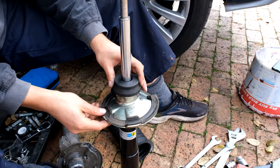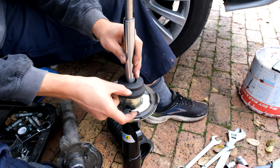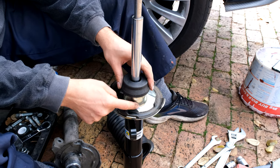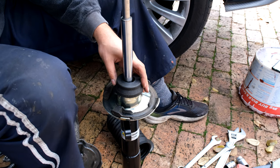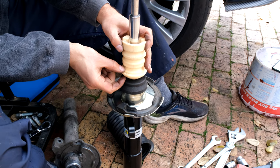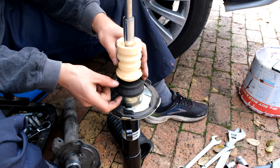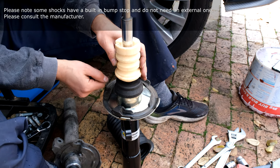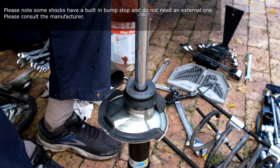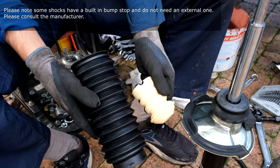Without the cap, the bellows will just sit like that. Once the car is down it will press on the bottom anyway. If you leave it sitting on top as-is it raises by just under 3 centimeters. Comparing to the old shock, I worked out that if the bump stop is not seated properly you're gaining about 2.7 centimeters — and that is too significant. 2.7 centimeters affects the dampening design of the shock, which I wouldn't want to change. So I'm going to omit the cap.